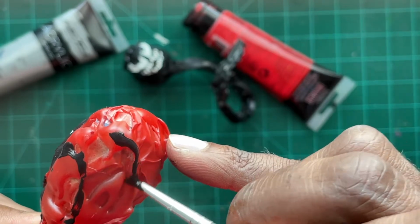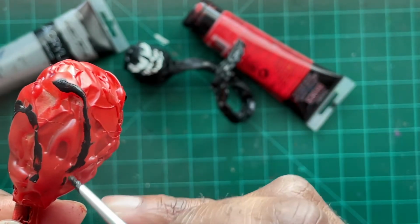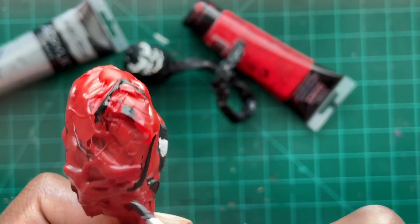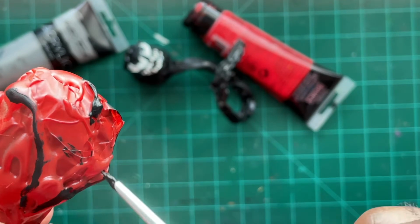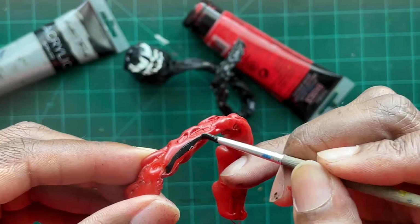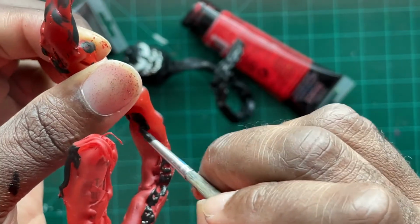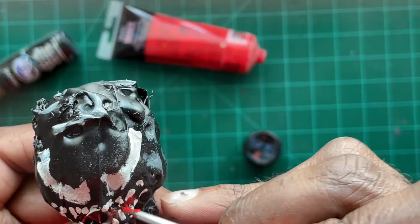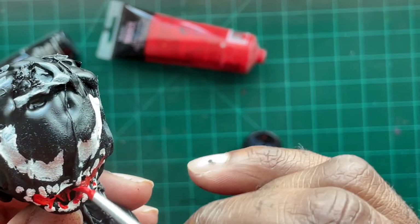While looking at a reference photo, I noticed that Carnage has these black lines going through his symbiote suit, so I'm just using some acrylic paint to try to mimic those lines. Again, no real rhyme or reason or pattern on how to do this, you just want to do what looks good to you. And for Venom, I'm just taking some red acrylic paint to bring out the details in his mouth.